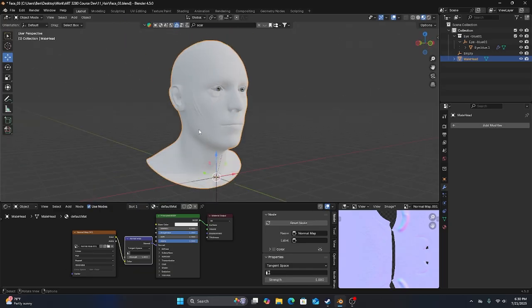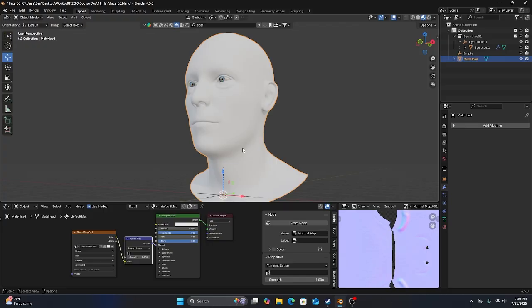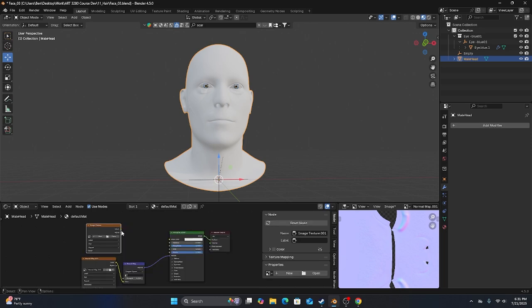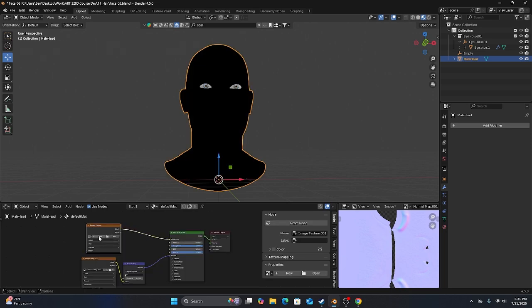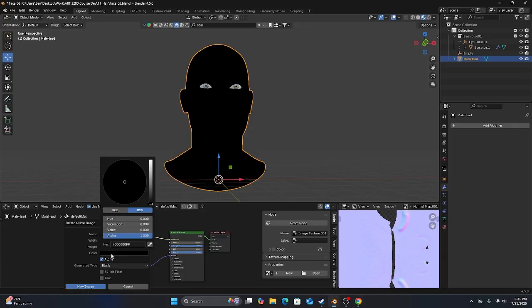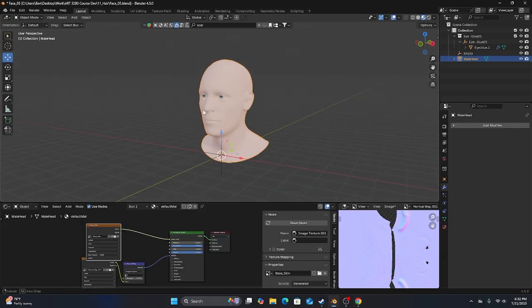Okay. So the next thing I wanted to talk about is how to add color effectively in order to add some more realism to your model. Basically how I'm going to do that is I'm going to create a base color and I'm going to stack image textures on top of that until we get something that we want. So I'll add an image texture and I'll plug that into Principled BSDF. I'll create a new one. I'll call this base skin. I'm just going to choose a skin color to add to this color section, and then I'll click new image, and now I have this base color all over my image.